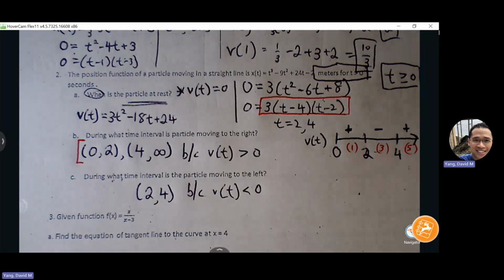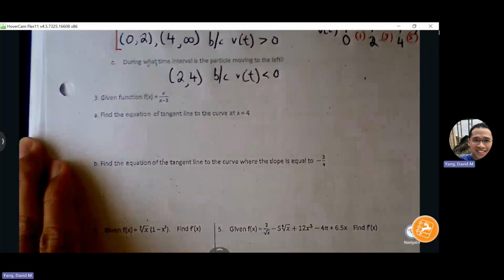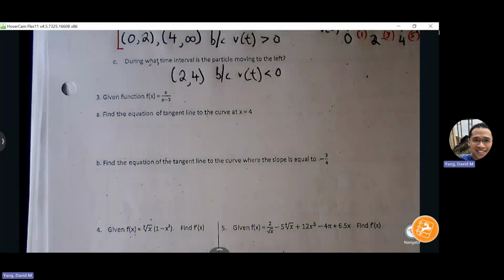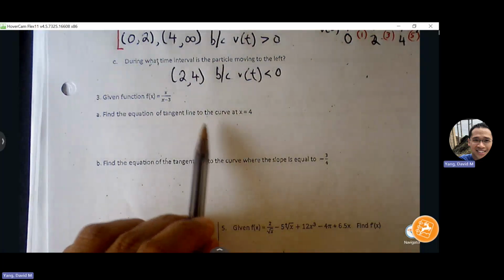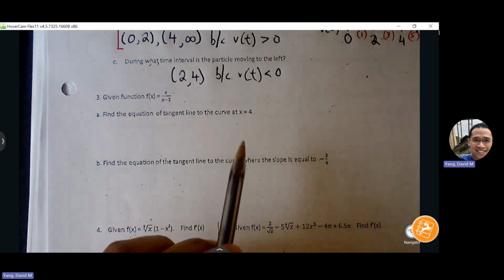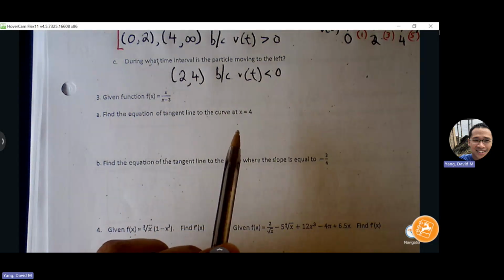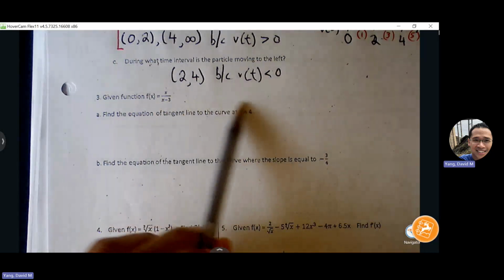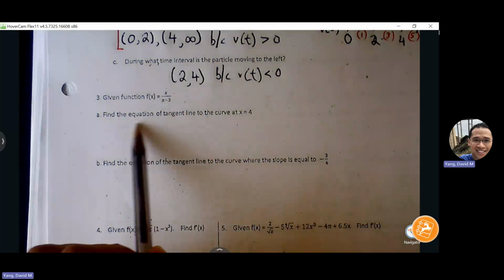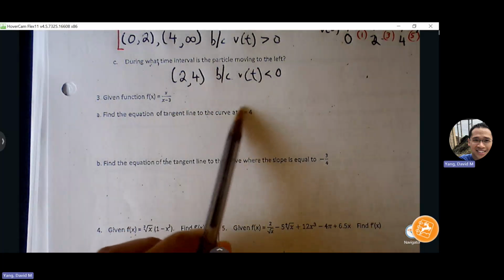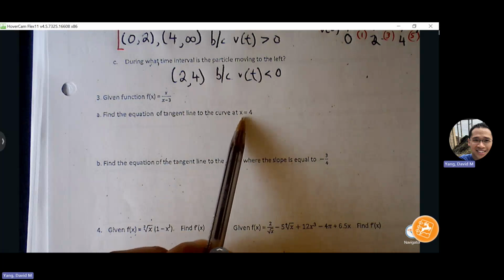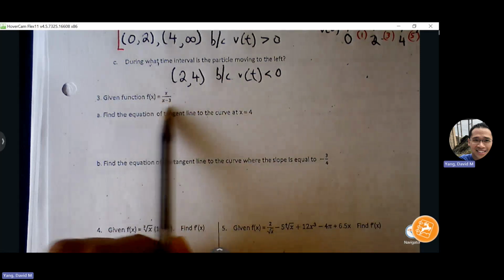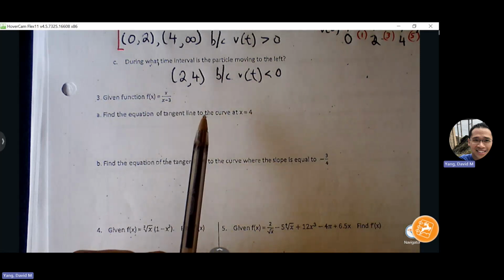Okay, number 3. Given the equation x over x minus 3, find the equation of the tangent line. So that means we've got to find the derivative, find the slope, the ordered pair, point-slope form, all that. Let's do something easy first. Let's find the ordered pair because they didn't give that to us. How would I find the ordered pair? Plug the x into the original. Yep, into the original. Good. The original function will give you your location, right?